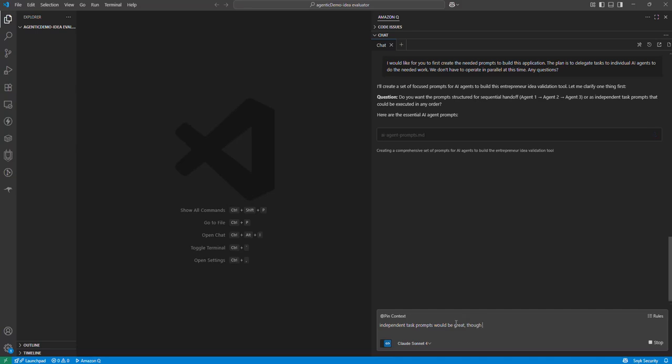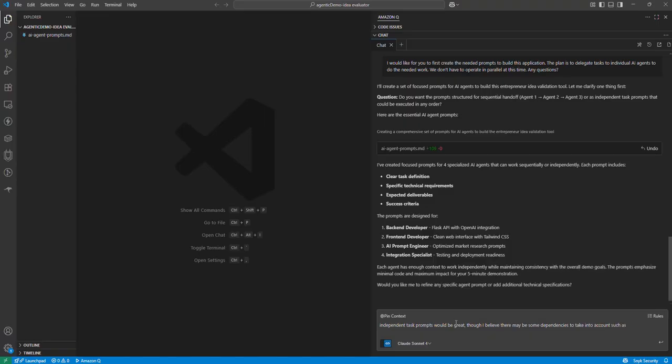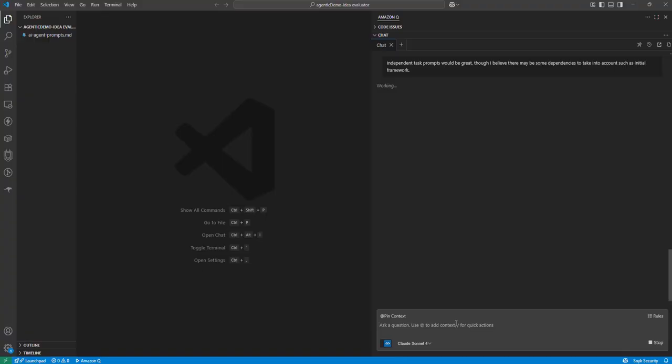Would be great, though I believe there may be some dependencies to take into account, such as initial framework. So it's starting to write prompts.